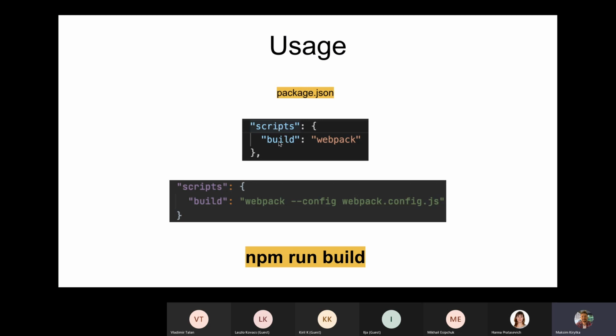So we can create a new script with name build and provide Webpack command for this script. And this is considered a good practice, but we can also run just Webpack command directly in the console. So after that, we can just run npm run build or Webpack, and then Webpack will emit output files to the corresponding folder. We will look at this in practice later.